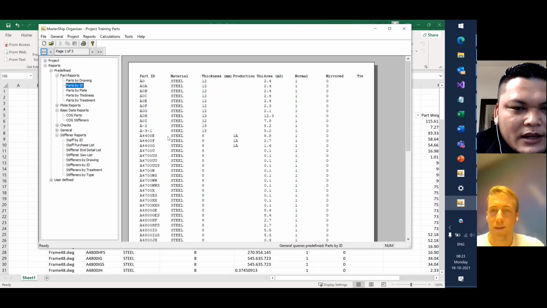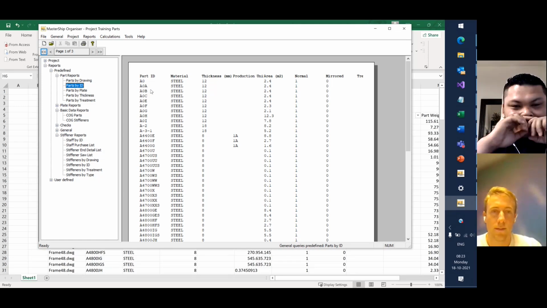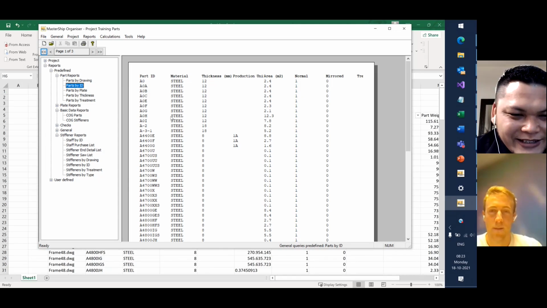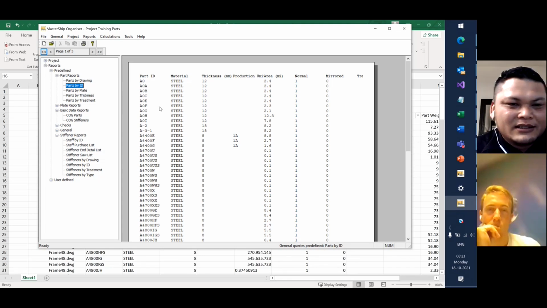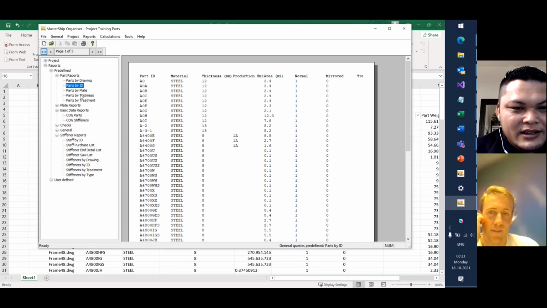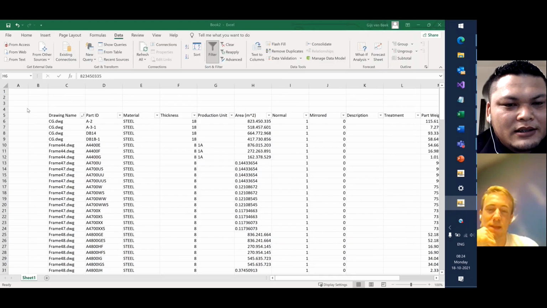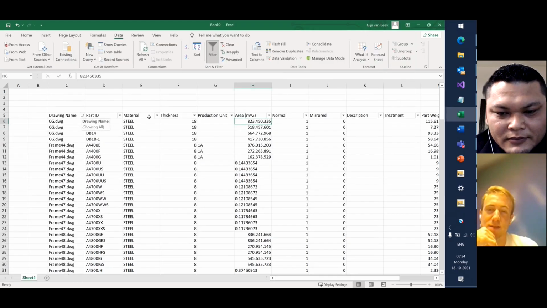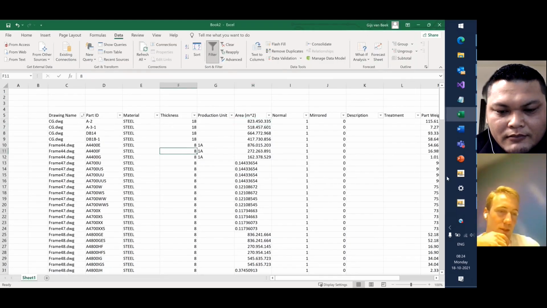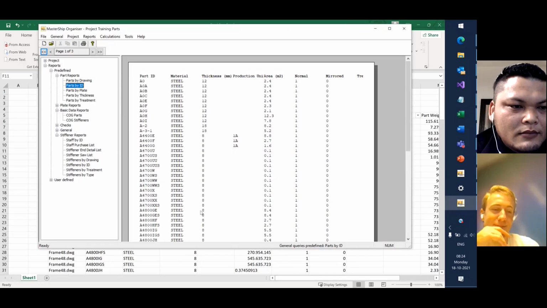We can sort it by thickness or plate inside the organizer. That's what it is. But you can also do it like this in Excel, whatever you want. It's exactly the same. Okay.